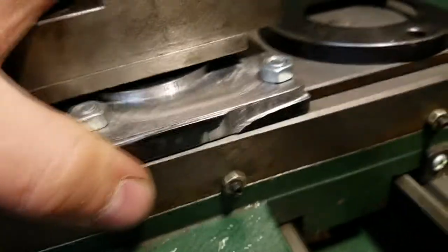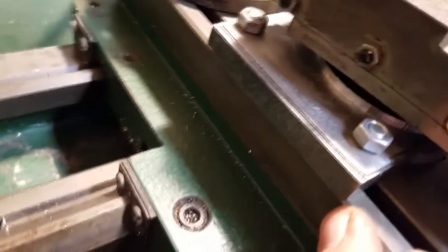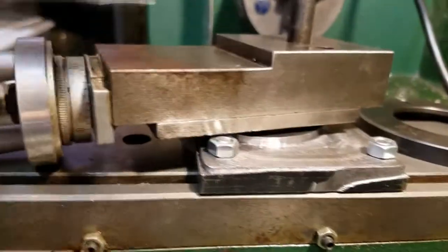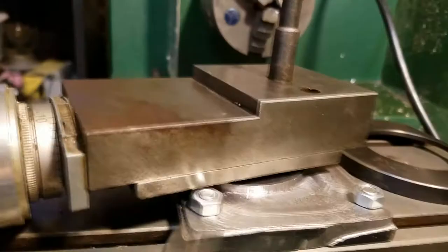I mean, we had some mishaps. I really would prefer that to be on the other side, where I wouldn't see it. But we can also take this off and trim down that edge. So how it works, you just take your, you got to make sure just enough room. And you get your wrench in there, and you tighten her down, then she doesn't move.